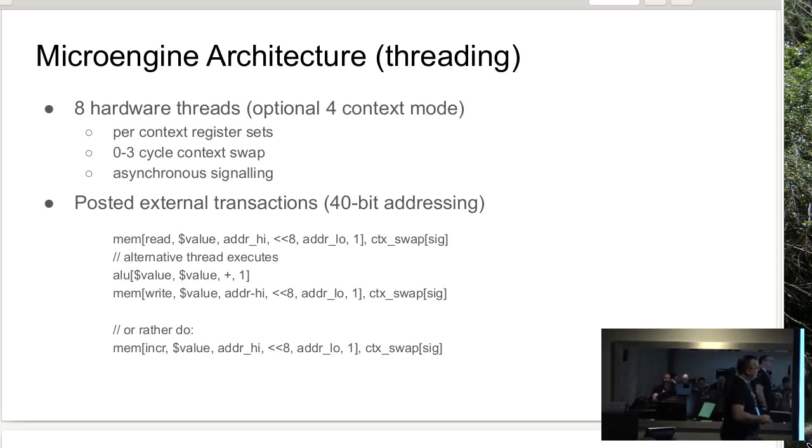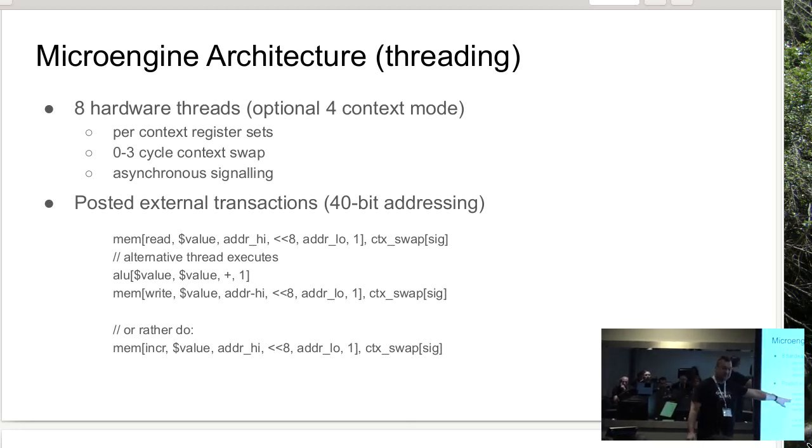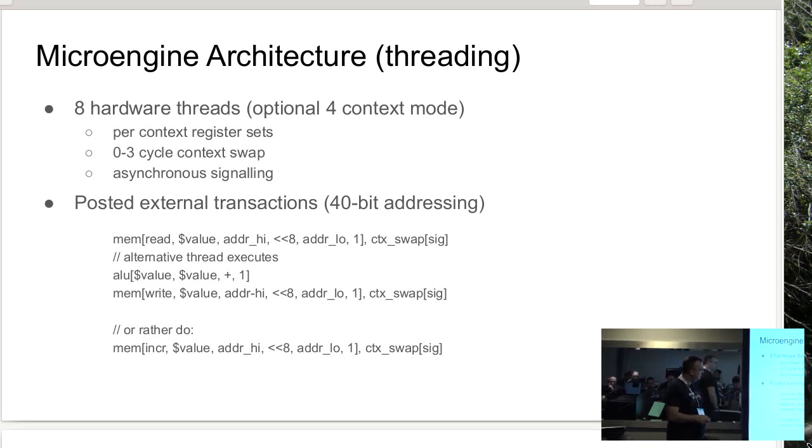And this is an example of what happens with the threading. So then you say context swap on sig, and you give a name to the signal, the same way you name a register. So you might name that sig value or whatever you want. And then this thread will swap out at that point, and another thread will start executing in this space. And at some point when that read command completes, you'll end up with the values in the register. And if you wanted to, for example, add one, this is just an example.